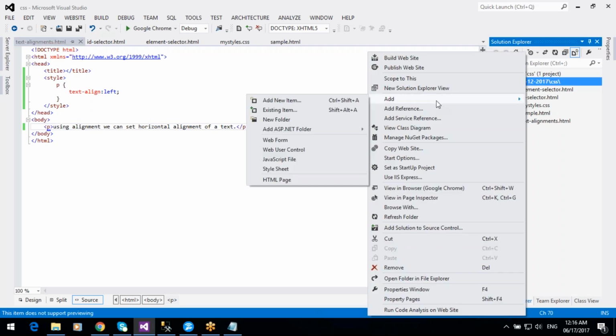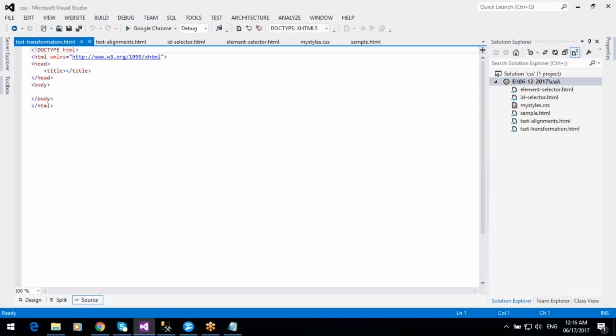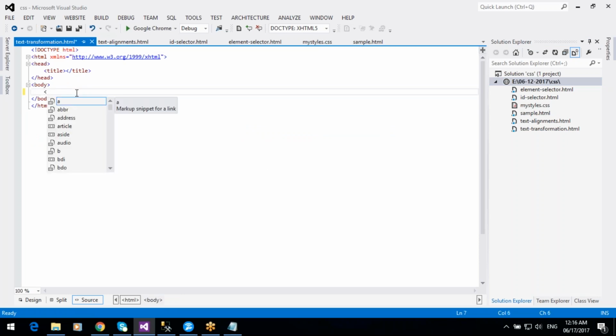So create an HTML form for text transformation.